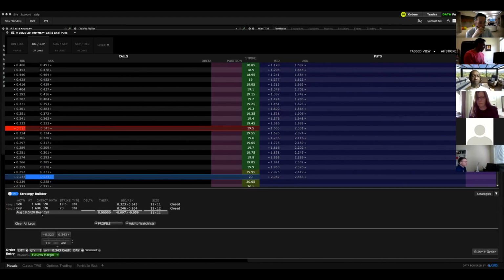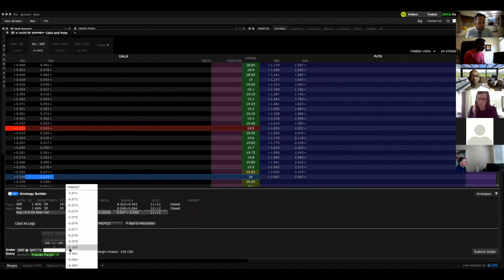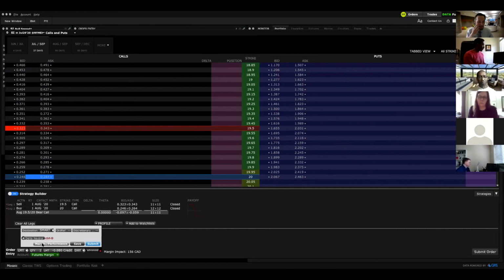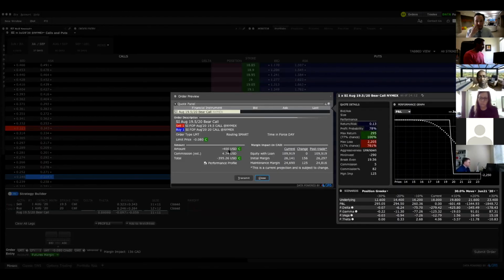Okay, so it calls it a bear call. It's already got some credit. Okay, I'm going to select some credit, and you can see already the margin impact is very, very low. This is the nice thing I like about futures. It's taking into account what I have on the other side of the trade already. So this is span margining in action. So it's not going to double margin me on futures trades. Again, if I go to margin performance, so $400 credit, the margin impact is only $125.